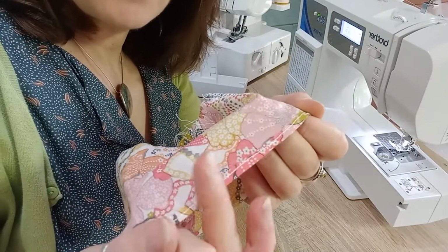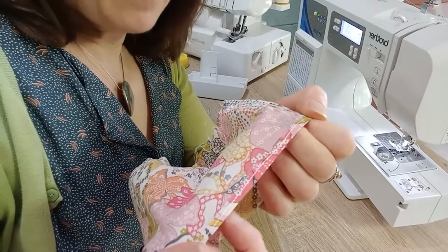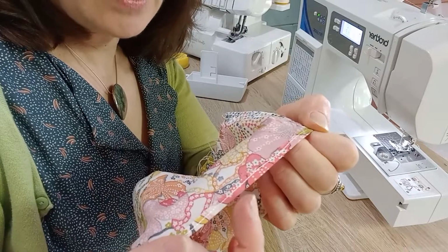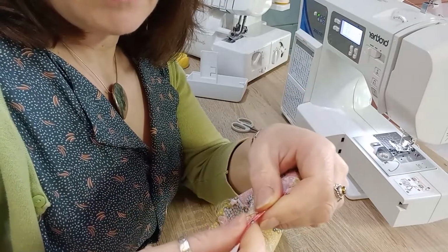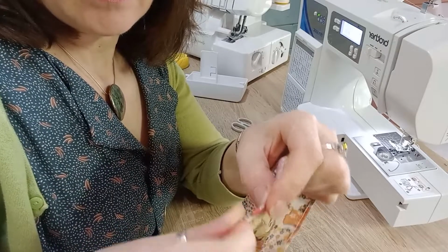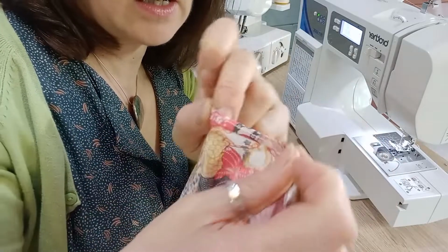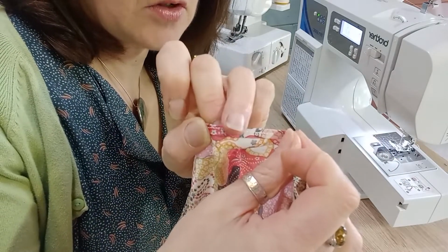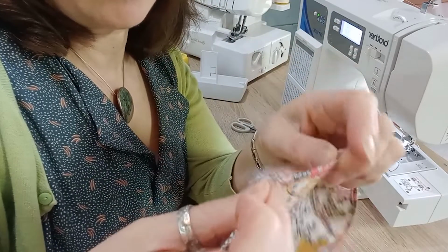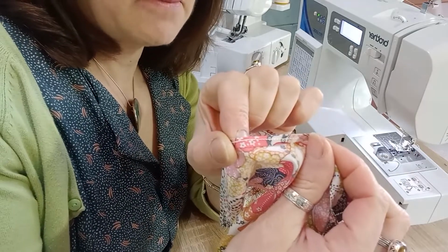So the first pass through the machine has now got a raw edge. So I've done it very small, I don't need to trim it, but if you were new to it and you turned it over a bit much, you could trim it. And now I'm going to fold it again. So from the right side, I'll have 1 row of stitching, and from the wrong side, I'm going to try my best to sew on top of that line, or it doesn't matter if I go off it because it'll be on the inside, but that's how you get a really narrow hem.